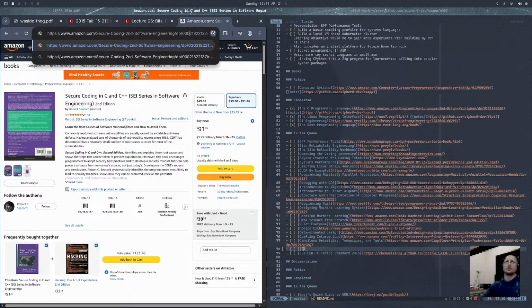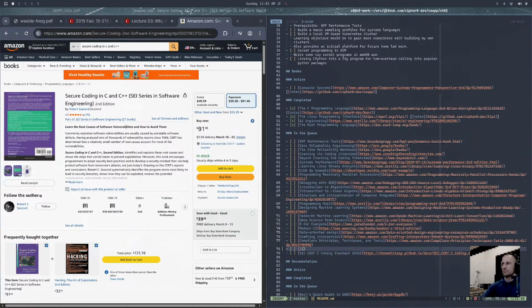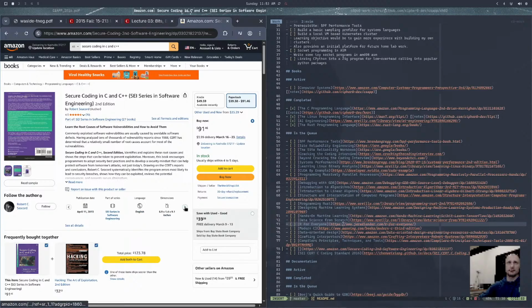Let's just grab this part. There we go. And we'll grab the name. When was this published? Second edition, 2013. Okay, it's a little dated.